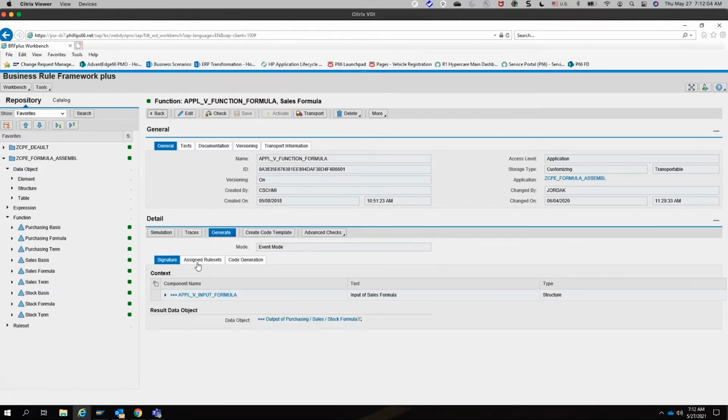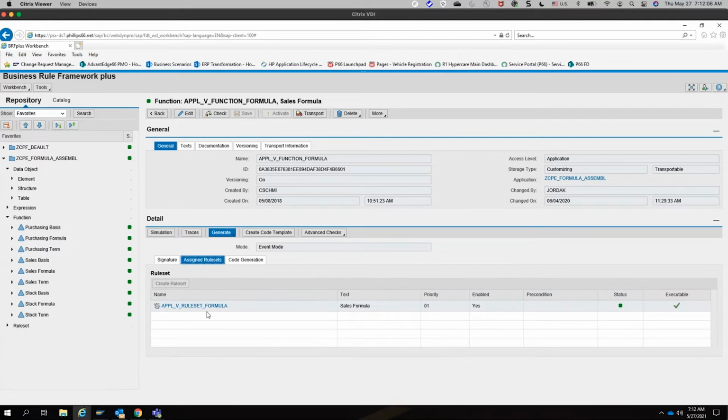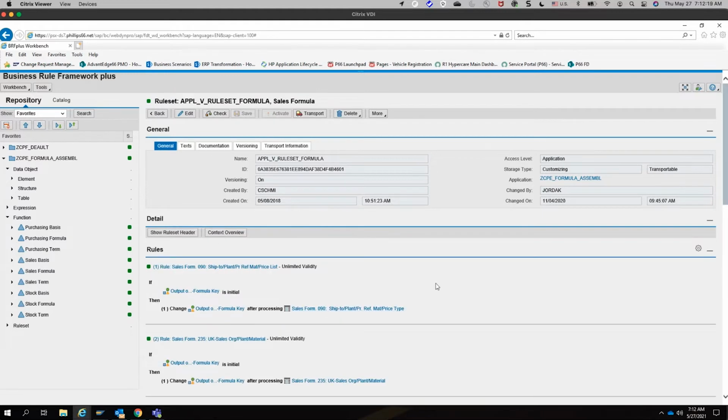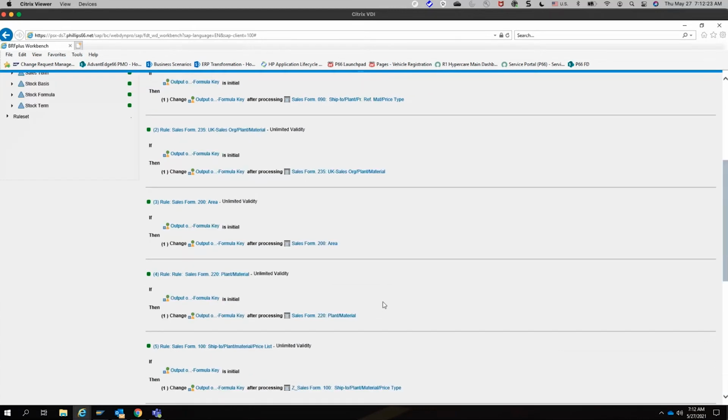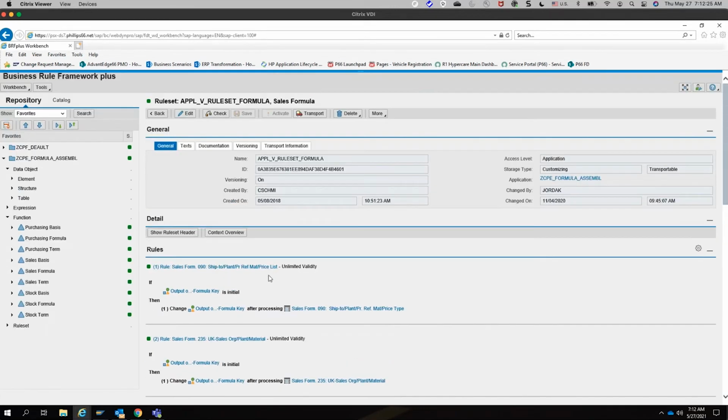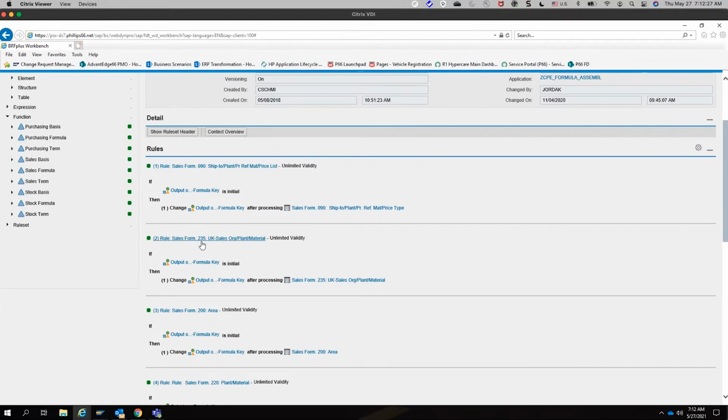So you have functions. Within the function, you have one rule set. Like I said yesterday, you have one function which has a rule set, which has a set of different rules, right? How the formula will be determined. If you click on the rule set, you see there are numerous rules here, right? And hence the name rule set. Each line is one rule. So this is rule 1, rule 2. And that's the order in which the system performs the rule.